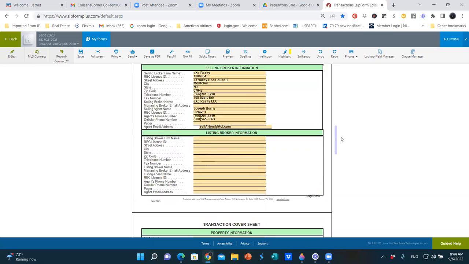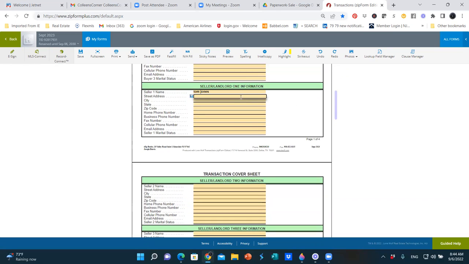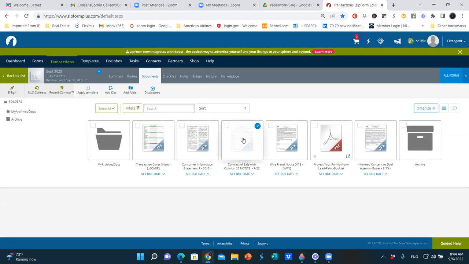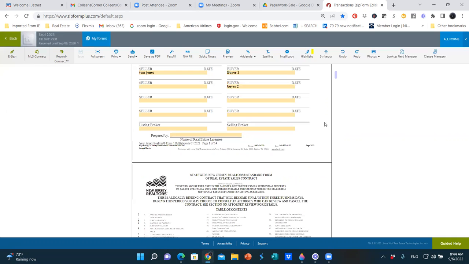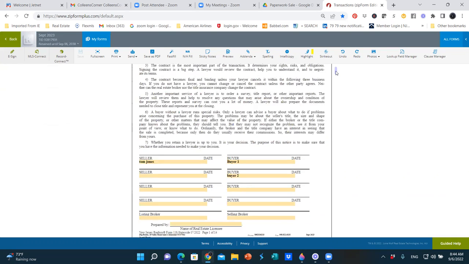But like you said, I'm going to add one seller here real quick. Once you have the contract done, that first time it's going to take you the longest, because you haven't filled out all the information. But once you get all the information filled out, all you're really changing is the buyer, the seller, and the listing office, right? So I'm going to go ahead and hit save real quick. And then I'm going to go back to my form. So Alexis said you go right to here and you put in the information and it'll populate into the contract as well.